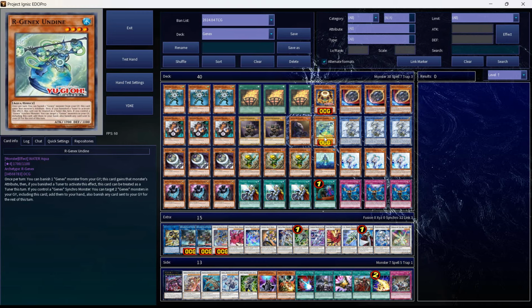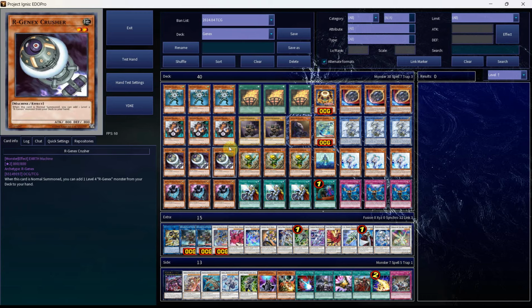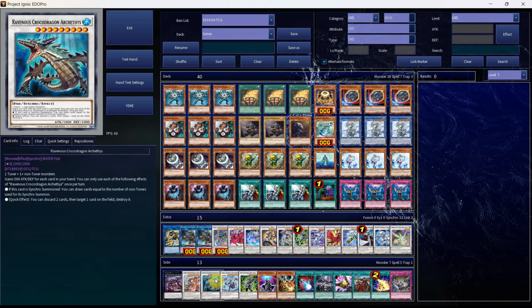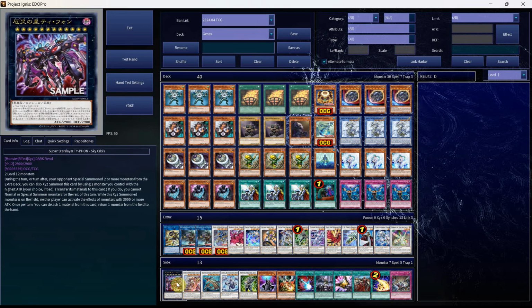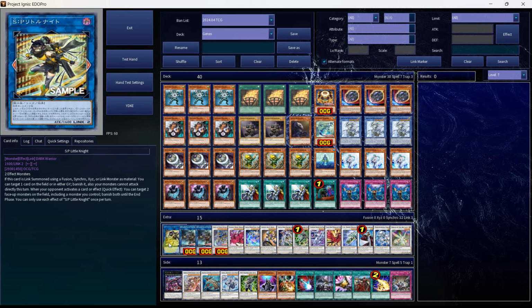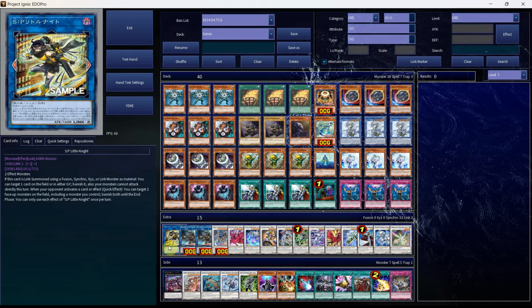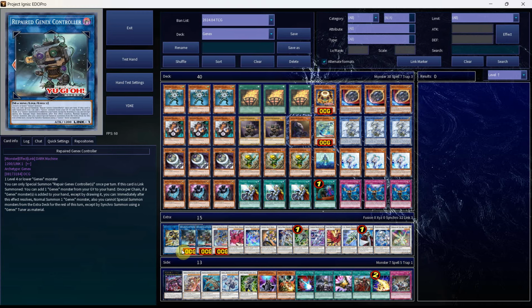So this is a level 4. If it becomes a tuner, it's a level 4 tuner. You have 3 and 2. This can get you into your 9s, can even Trishula your opponent. There's also things like Crocosaur that you can make as well. Then of course there's Typhon if you want to use that. I chose to bring in the SP Little Knight just because for your follow-up turns, being able to go into it with your repaired Genex Controller I felt was really strong. Being able to get that banish if you need to, really easy access to do so.